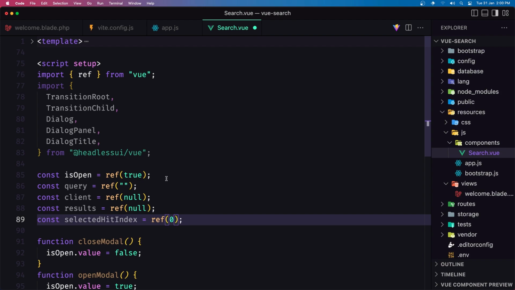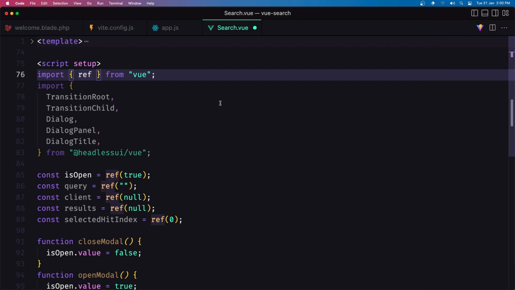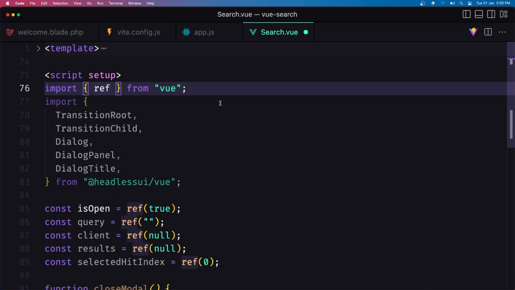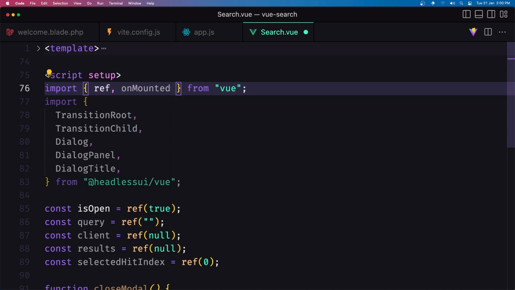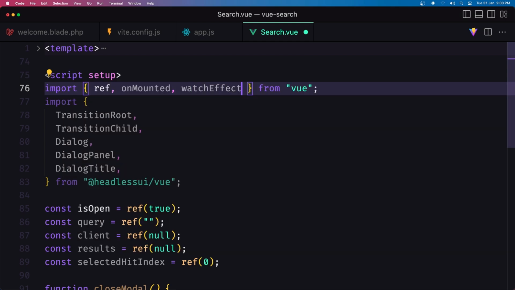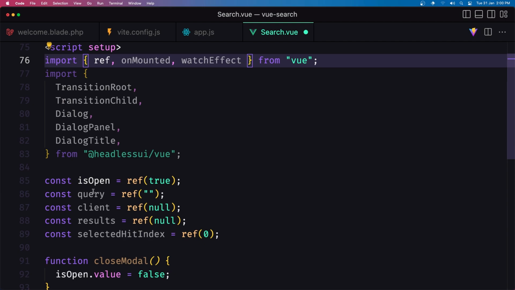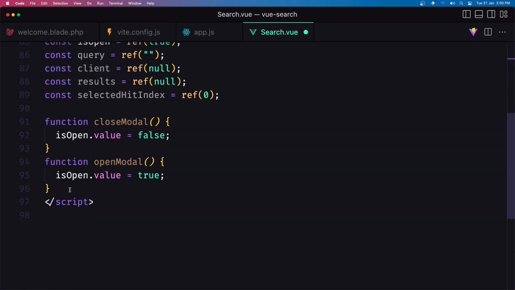Okay, now from the view we need to import, and I'm going to close that, and maybe that's search. We need to import the onMounted and also the watch effect. I'm going to use the watch effect to watch for the query changes. Good. Now let's scroll down.